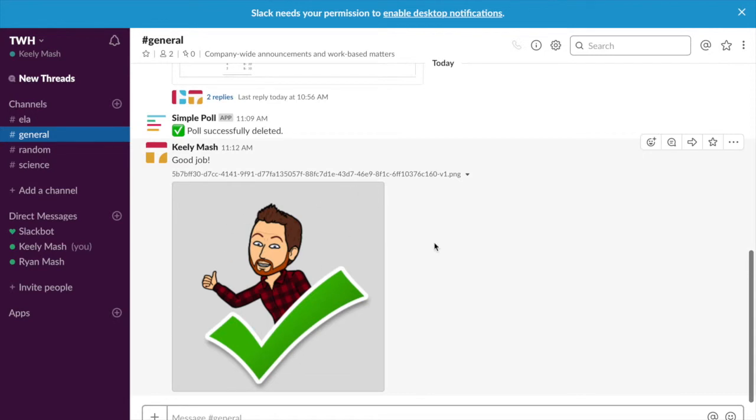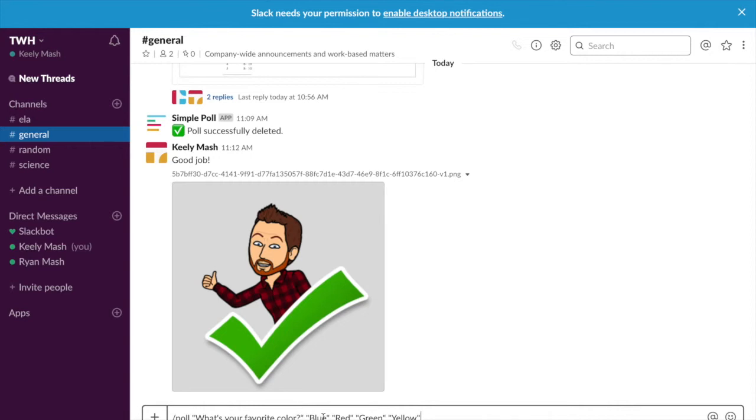Now you can also send out various polls to your colleagues. How you do this is just like a text that you want to post to this workspace. You're going to put in a /poll, and you're going to ask a question. So my question is, what is your favorite color? Question mark, in quotes.